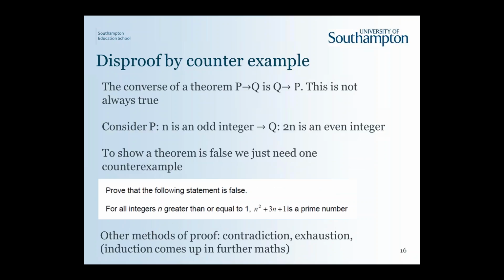So another acceptable way of proving something is to prove that it's wrong. Disproof. Before, when we looked, it was true both ways: P implies Q, and the converse, Q implies P, was true, but it's often not. So n is an odd integer implies that 2n is an even integer. Yes, always the case. 3 times 2, 5 times 2, any odd number multiplied by 2 is an even number. However, if you have an even number, n is not necessarily an odd number, because you just need one counterexample. So you say, okay, the number 4, n is 2, which is an even number, and therefore not true.